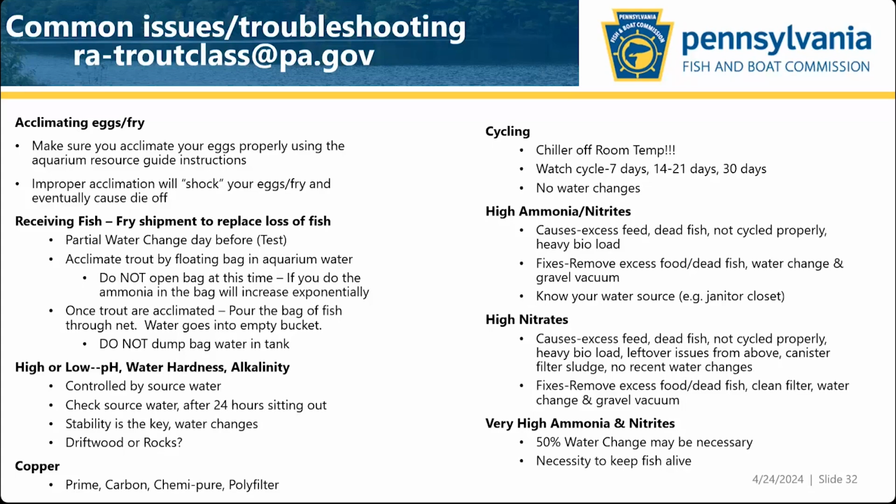because somebody dumped their bag of fish water from the fry replacement into a tank, and the water from the bag was laden with ammonia, and it ends up throwing the ammonia off, and then the nitrogen cycle can't get rid of it. The bacteria is not up to the proper levels for that big of an ammonia spike, and then you end up with an ammonia spike, and a couple of days later you might have higher nitrites. So in that case, that's another option.